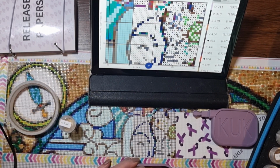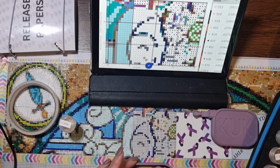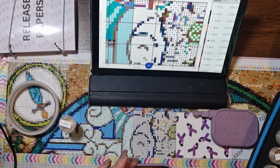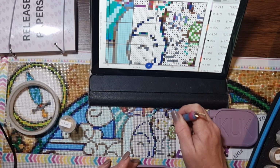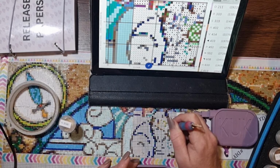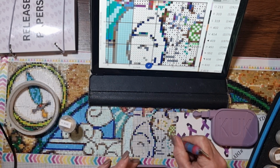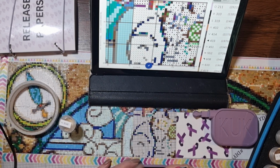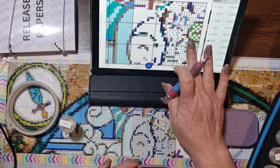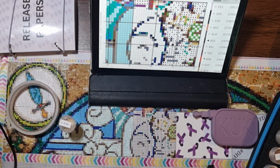And I am not knocking putty. Putty works very well. I've only tried normal blue tack and Abbey's diamond painting putty. They're the only two I've tried, but there are numerous companies out there that do it. And it is very good. It's very, very quick to go. I just don't like using it for ABs. I don't want to have two pens on the go, or four pens, or two different mediums in my pen. I don't want to have to faff with glue dots and then get the double-sided tape from a multi-placer. I want an all-in-one. And for me, this is it. Double-sided tape is it.